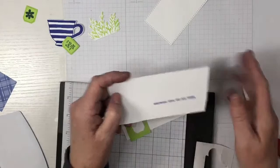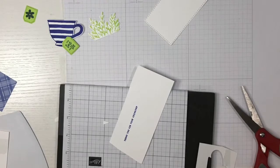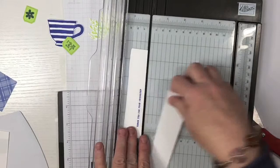Just with my trimmer, I suppose, will work. I almost made stuff crash. All right, here's my trimmer. I'm going to just cut this down. You could use a die, too, depending on what you have. But I just want it to be kind of that sentiment strip that's just kind of a narrow one that you can make a little banner out of or whatever.